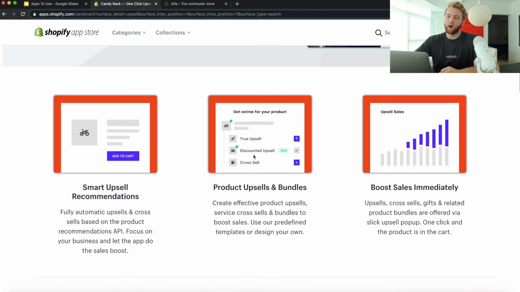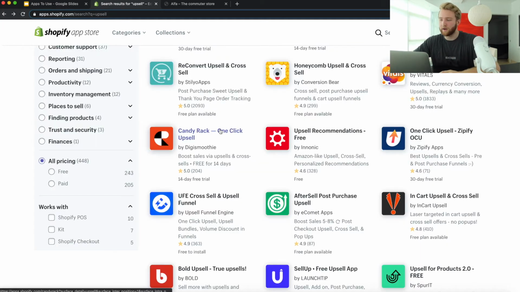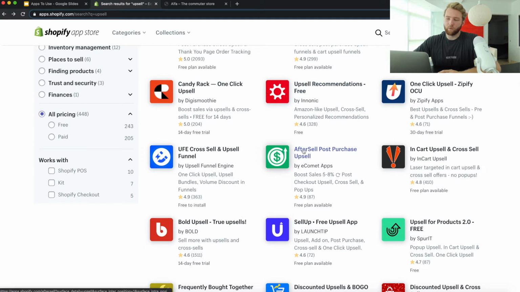Okay, one of my personal favorites, Candy Rack, very, very good looking structure. I really like this, just modern, looks great if you have multiple products that you want to upsell. So you can kind of test between the frequently bought together and seeing what works. There's a lot of different ones. After sell, I don't like anything that's too aggressive in terms of the pop-ups. There's ones that have really small X's and they can't click out of it very easily. I've seen people custom code ones that move around the screen so it's hard to get out of. I don't think that's a good idea.